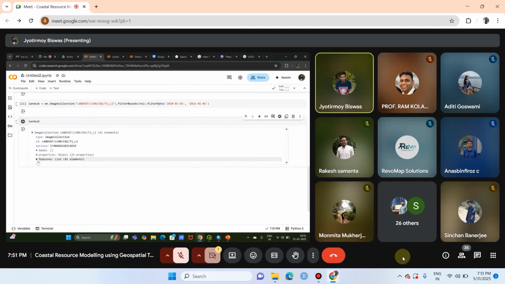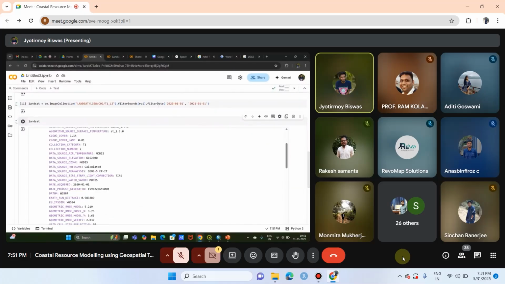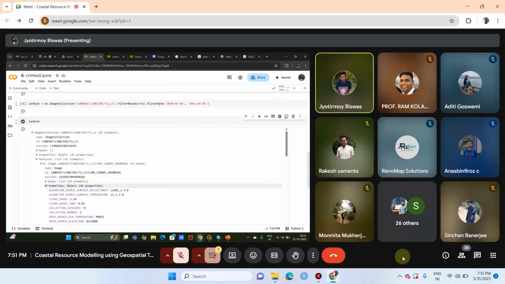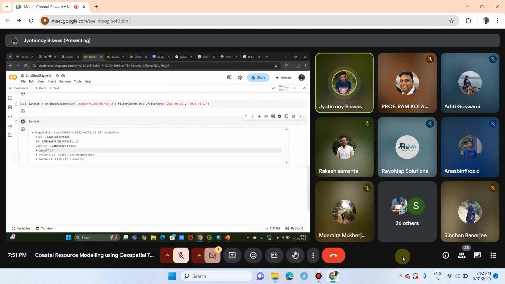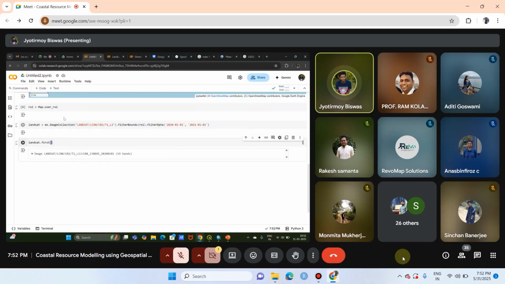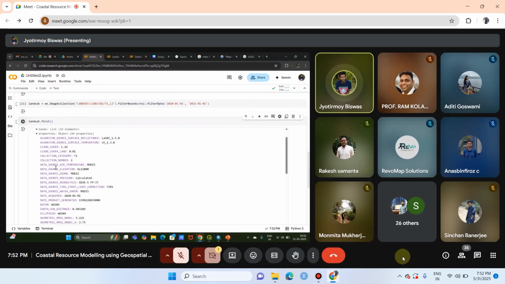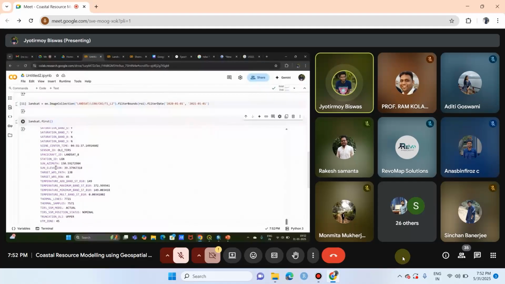So particularly to see the image properties, you can expand each and every image and see the properties. There are the image properties associated with that. But one thing you can do, if you just want to see the image property names, we need not visualize all 41 elements. So we can use a method dot first. What it will do, it will just display the first image of the collection. This is the image collection, and now this has become an image, simply the first image. And this expansion will be easier. So you can just expand the properties, and you can see all the property names over here.